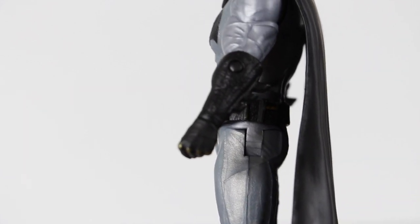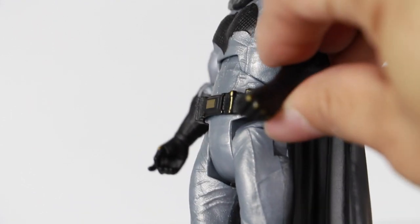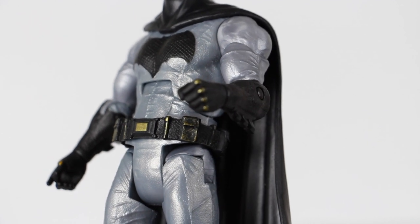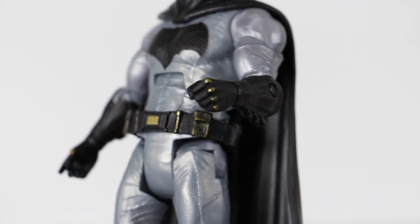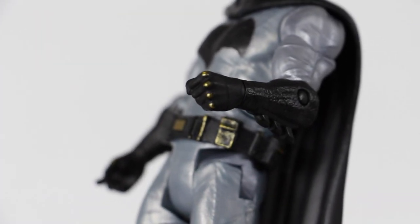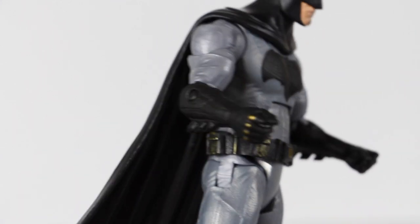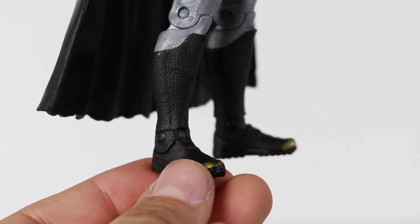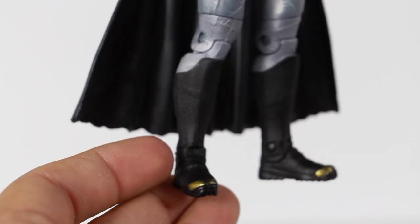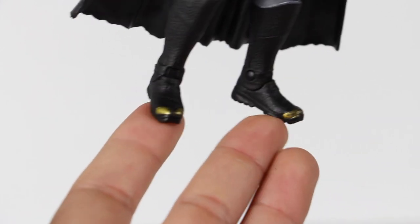Here's the side look of the arms, the gauntlets, and his gloves. You can see some more texturing in the gloves. One cool thing is that he's going to have like these steel knuckles in his gloves — you can kind of see that right here. You can see it's kind of like a yellow looking color to it. He has it on both hands — right there on the right hand you can see it in the thumb area and in the knuckles. Here are the lower legs and the boots, which also have a texture to them. The tip of the boots looks like they have a steel toe, which is very nice.